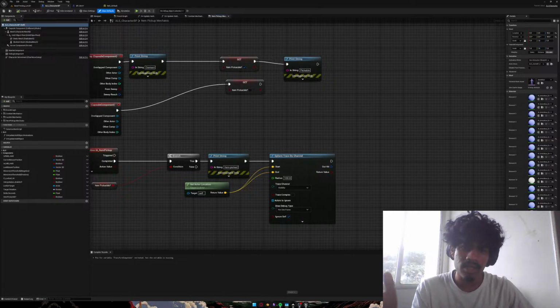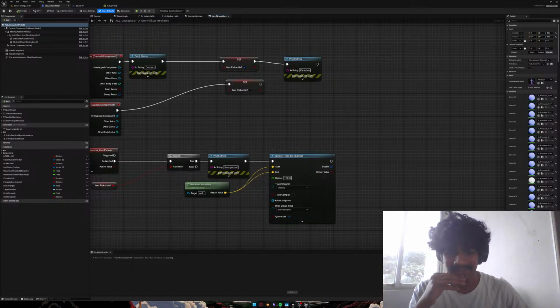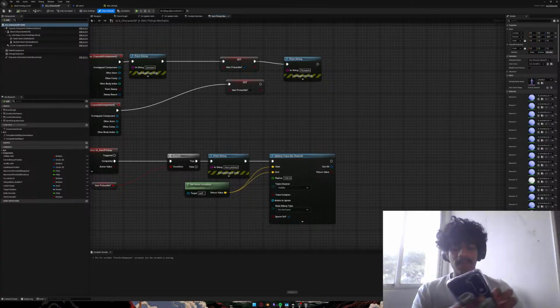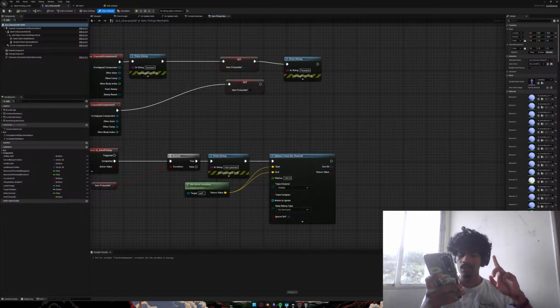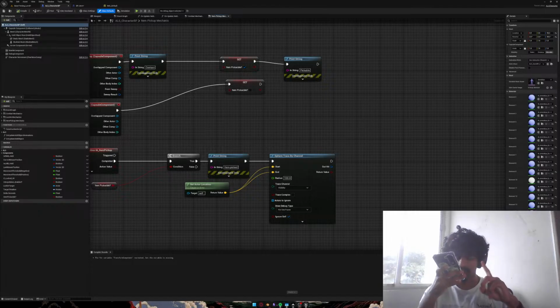Be gone. 83%. 80%. Oh wow. The difference. And then use this. How do you send information from one blueprint to another in UE5?